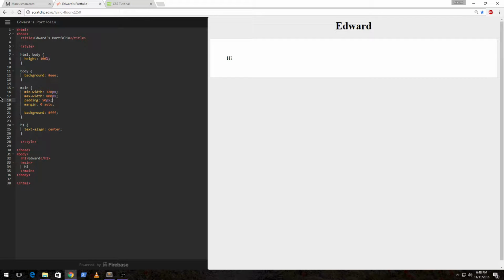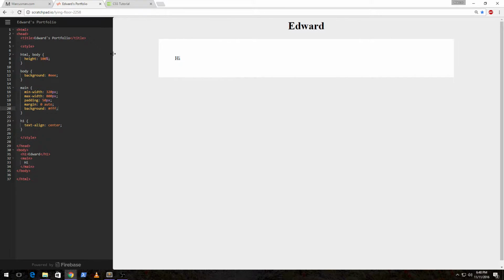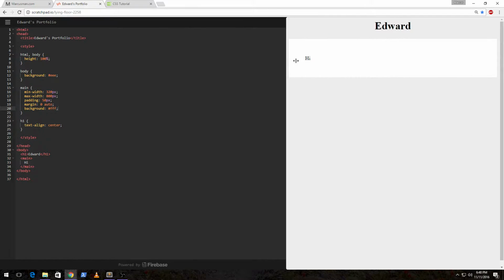So there we go. And the margin just represents the margin within the page. So if I got rid of this, actually, I can't really show you that right now. But just trust me, you need that. Margin, 0 auto. I'm not really a CSS expert, as I said. This is just kind of code that you can find online very easily.